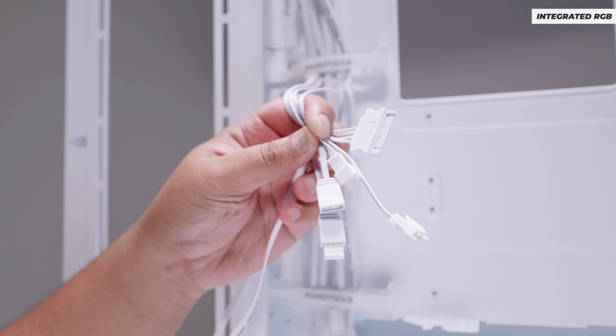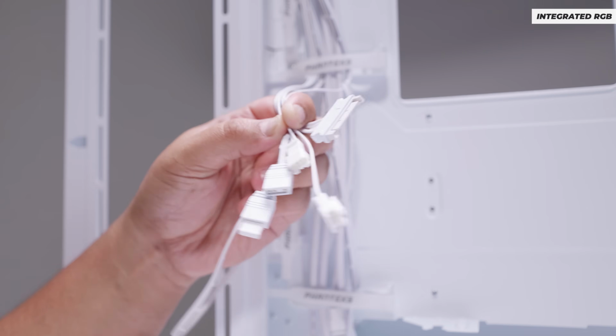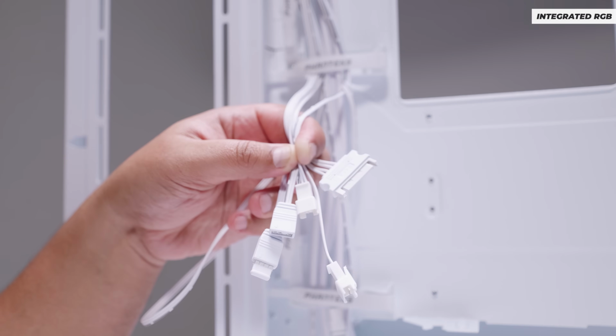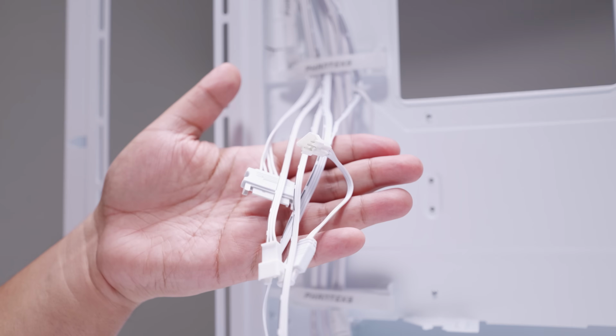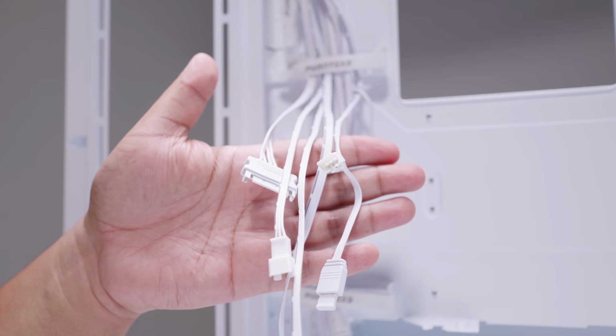The NV5 has an integrated RGB controller. It's got a few ways to connect things, but first of all, you need to use a single SATA power connector to power the controller itself. There's also a 3-pin 5-volt addressable RGB cable that can plug into your motherboard, so you can have full motherboard control of all the lighting. It is nice to have an integrated RGB controller, especially because Phanteks doesn't really do software.